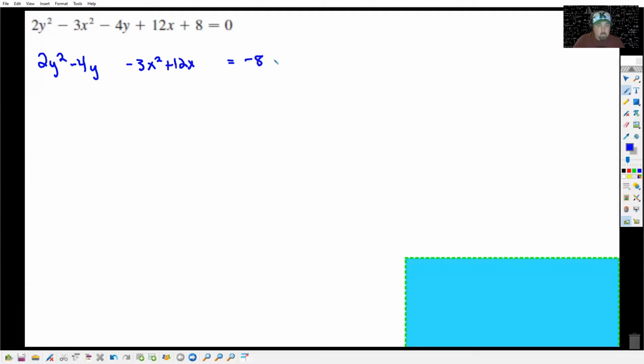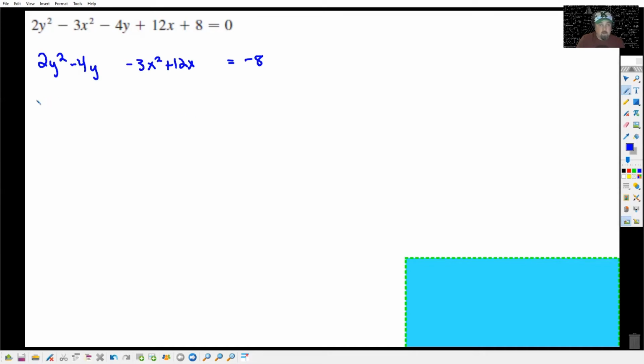Now, kind of a word of caution here. With this, we want to determine which way it opens, on the x or on the y, so we can figure out whether the values we find are going to be x values or y values for the foci and vertice points. Don't make that determination until you get all the way done with completing the square. Because right now we would say, hey, the x is negative, the y is positive. It looks like it's going to open on the y-axis. But that could change because, remember, we need to make this equal to 1. And if this number is still negative when we get done at the end, when we go to divide, it's going to change the signs of everything. So make sure that you complete the square all the way before you make that determination.